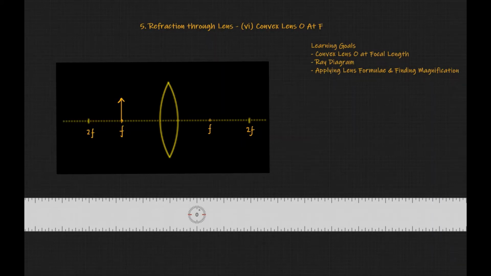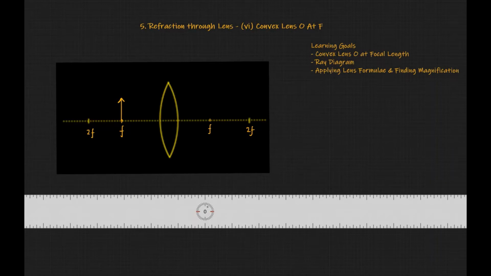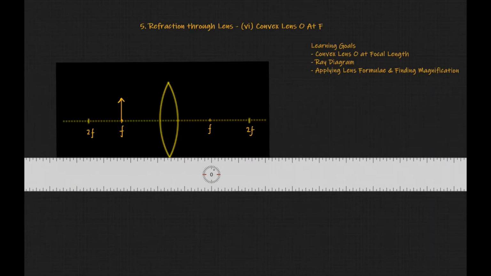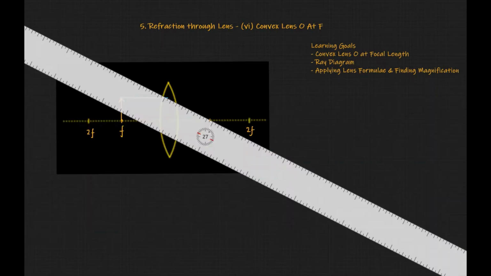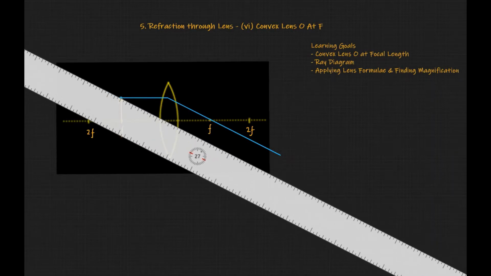So let's draw the ray diagram for this scenario that we just now saw, where the object was at focal length. So here is the object, and let's focus on a small point of this object, and that's how we usually draw the ray diagram. So a ray from that point comes, whatever ray comes parallel to the principal axis has to pass through the focus. So here you see that this ray passes through the focus, and a ray that goes through the center of curvature also goes straight.